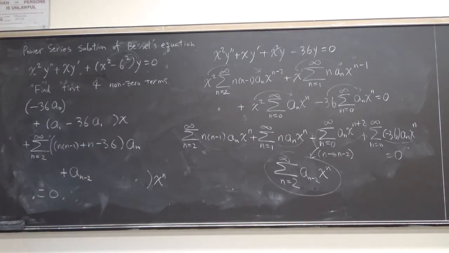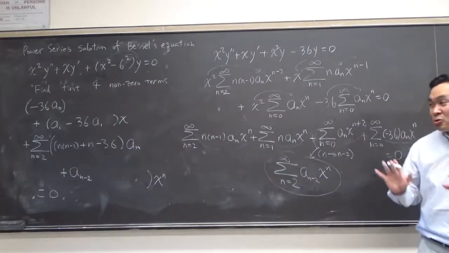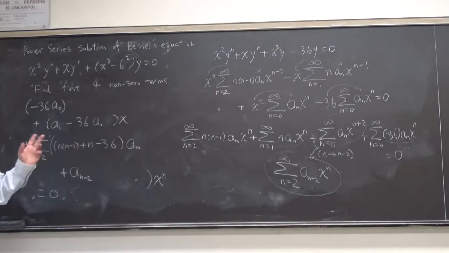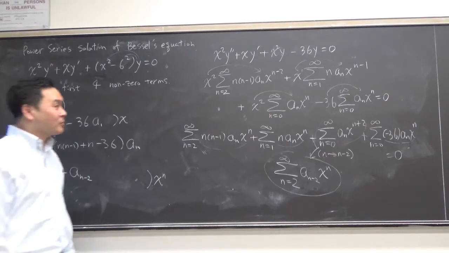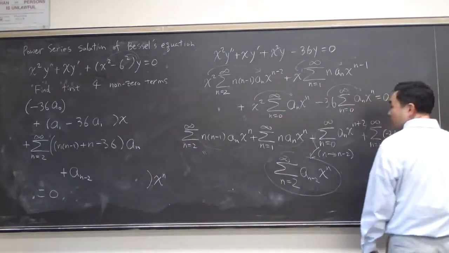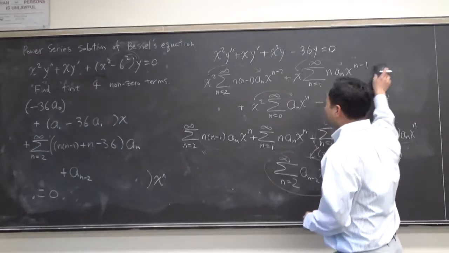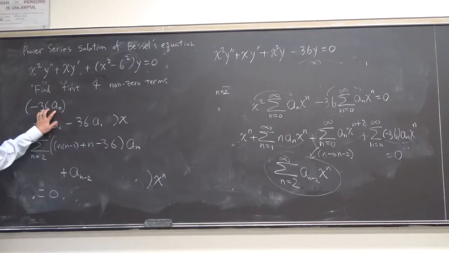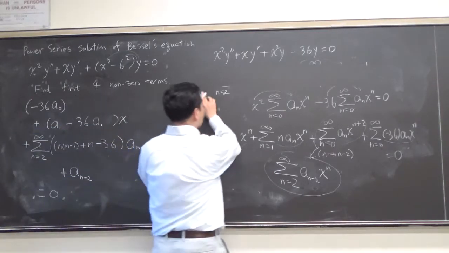So the second challenge, you just have to know shifting and splitting off terms. And we're done with the 2 challenges. Now we just have to read what the result says. What does this tell us? For that to equal 0 as a function, what do we know? a0 equals 0. Yes, right. This has to equal 0, and this has to equal 0, and this one has to equal 0. Okay, so that's what we get.